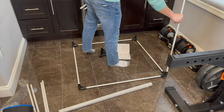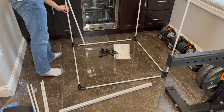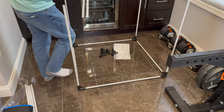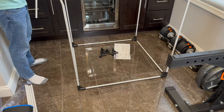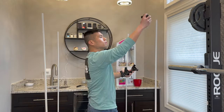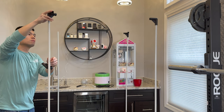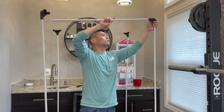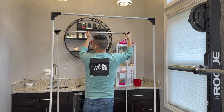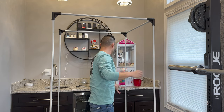Here are the corner walls — this is the number 4 piece. Just put one of these in every corner. After that is complete, use a number 3 piece and put that right on top of those number 4 pieces. Once done, here's a look at the completed sides. Grab another set of corner braces and attach them to each vertical pole, then put another number 1 piece in the front and rear, and number 2 pieces on the sides.